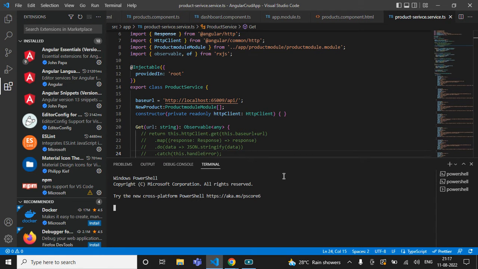When you have to create a component or service or whatever you want to create in Angular using CLI, you have to write the command like ng generate, g for generate, c for component, and then your component name. Whatever name you give, that gets generated.